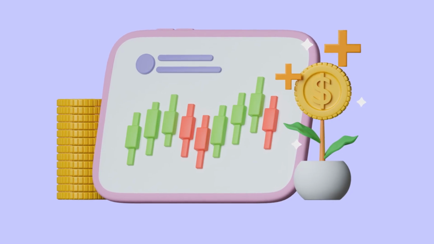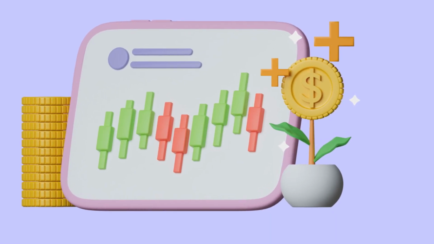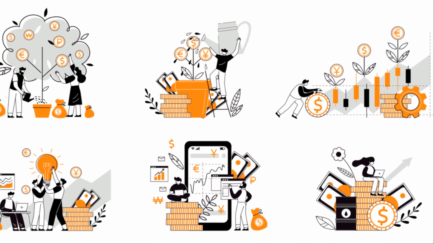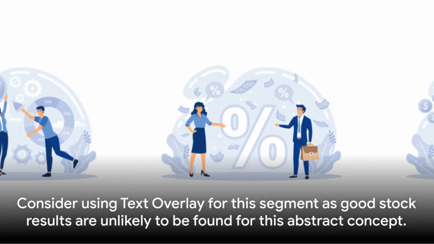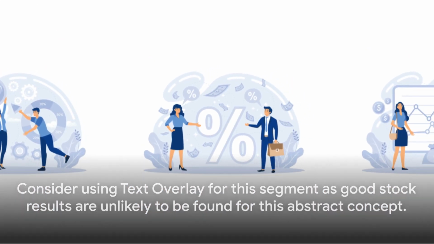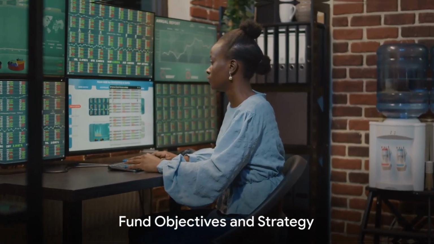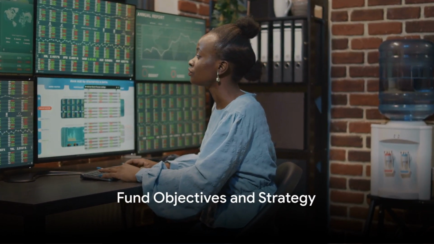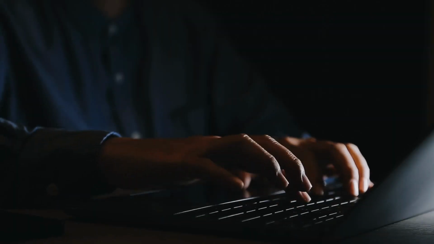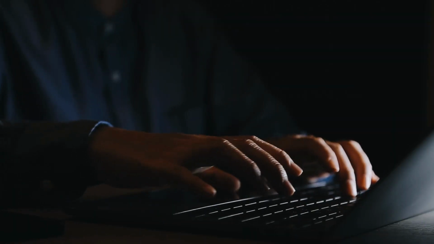Performance and dividend growth are key, but what about the objectives and strategy behind SCHD? Well, that's a great question, and it's one that we'll delve into in the next part of this video, so stay tuned. SCHD aims to track the Dow Jones U.S. Dividend 100 Index as closely as possible. This objective forms the bedrock of the fund's strategy. A strategy rooted in the pursuit of steady, reliable income through dividends.